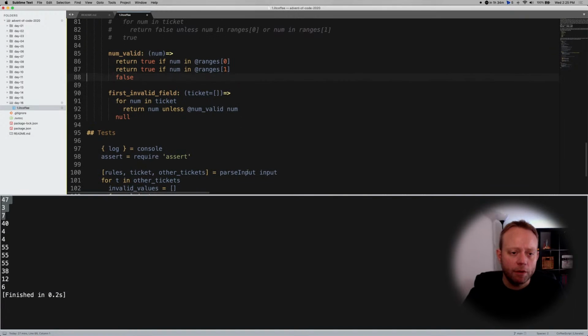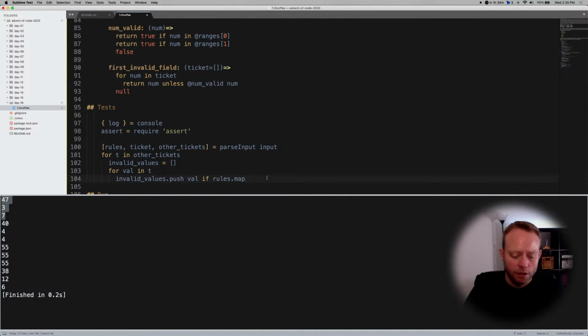So we need to map on num valid for rules. Rules dot map rule, and the rule dot num valid for val. Okay, and we want to know if not all of these are true. And I think underscore gives us all.